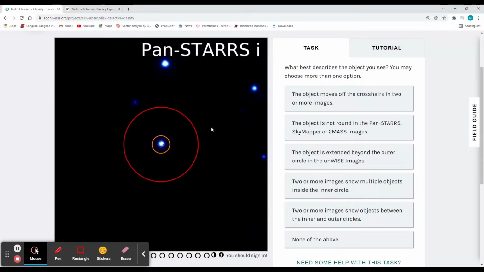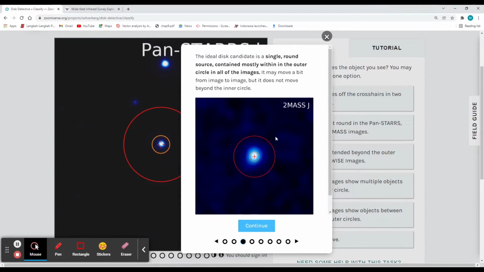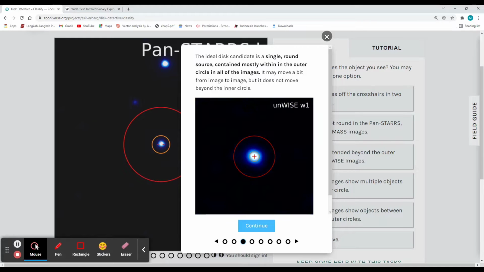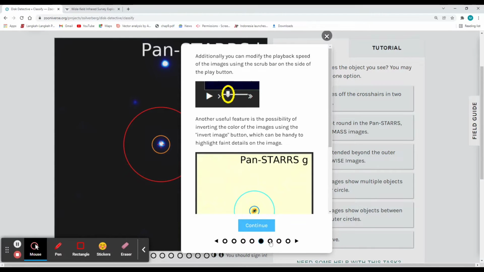Okay, so we'll be looking at these images, and our aim is to find a single round source image which is contained within the red circular input in most of these pictures. Through these images there might be certain deviations and certain images which could not be used, so we take account of all the images which can't be used and what's wrong with them. In the last part of the project we categorize what's wrong with the image, and if there's nothing wrong with the image, then we choose none of the above, as you will see later. This helps us filter the images in finding the good circumstellar disks.